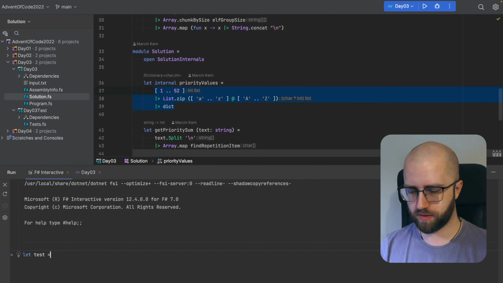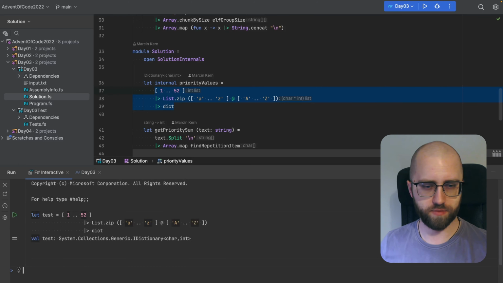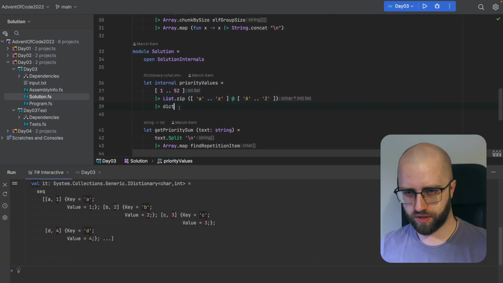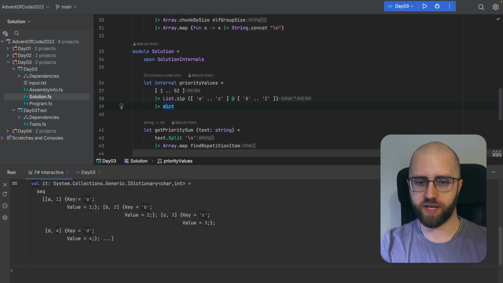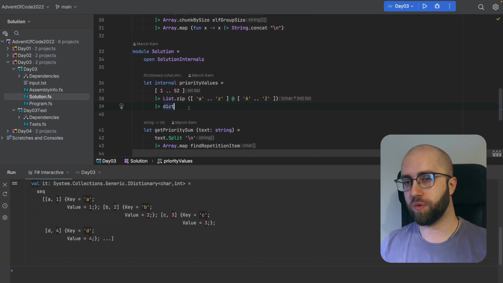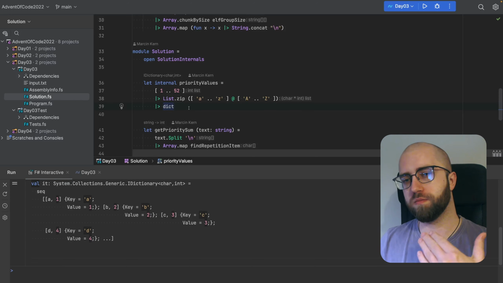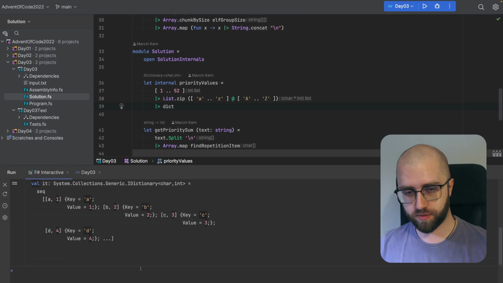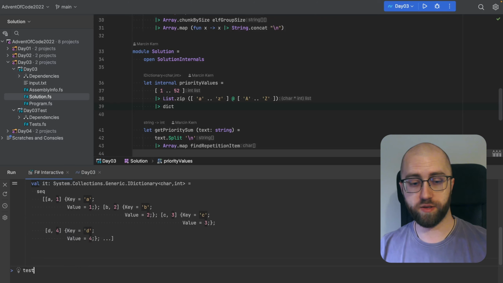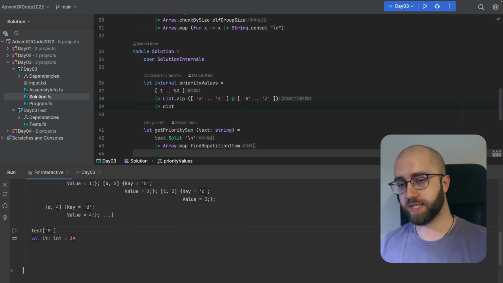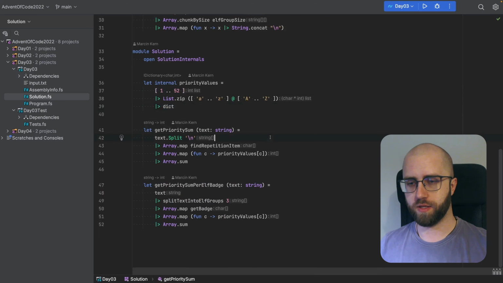That, and then on its own it is a dictionary, where the keys are the characters and the values are the priorities. I wanted to have it this way around because I'm always looking at the data from the character. The character is my key. So, for example, if we want the priority of the character M, that's the priority 39.